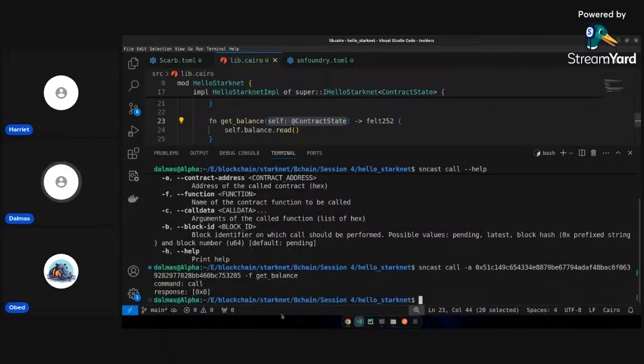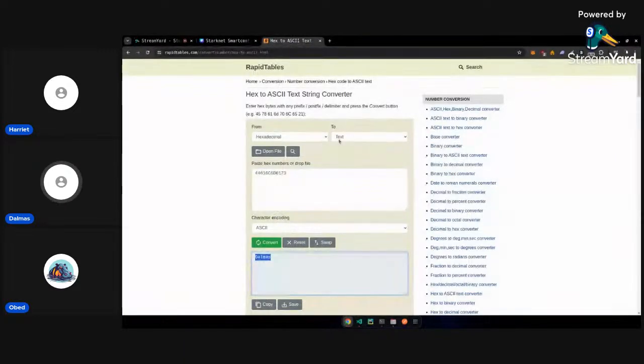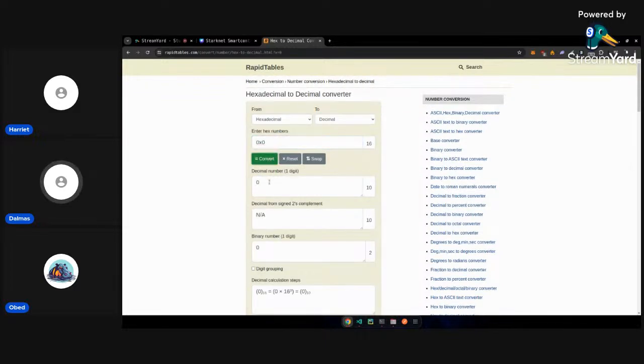So here we get back 0x0, and as I said, this way it might look weird, but it's not that tough, because this is just a hexadecimal. It will return it in an array, because this is called a raw result. If you have interacted with Voyager, I'll illustrate that in a moment in Voyager after doing the next command. So 0x0 is what we have. But if you go to a hex to decimal converter and pass in your 0x0, you will realize that's just 0.